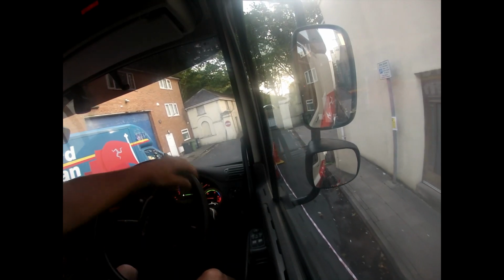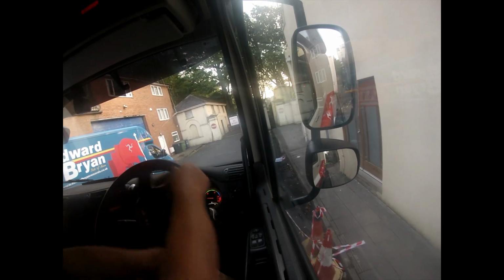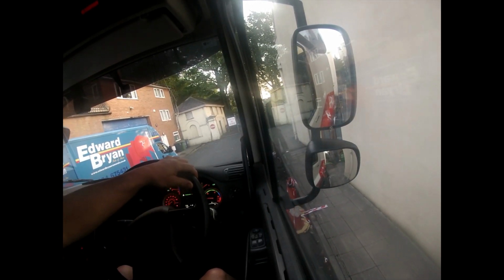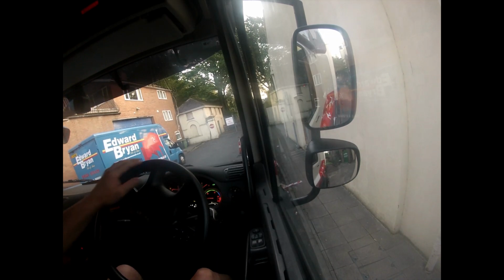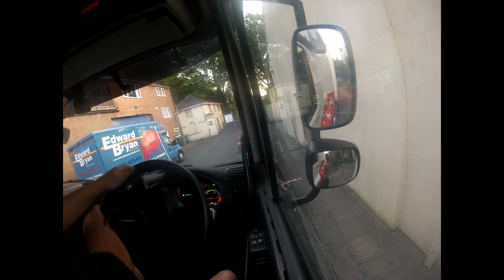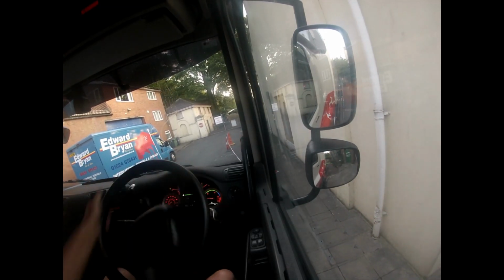Right, we're going to pick this trailer up now. Sometimes these trailers get dropped low or high. So when you're picking the trailer up, you've always got to wait to feel if it's picking up. I can just about feel it. Now I know that's low, so we have to raise the suspension a bit, just to pick that up properly. So you see that trailer getting picked up there now? That's picked it up fairly quickly, so that must mean it's fairly light, really. And then you come under it fairly square.